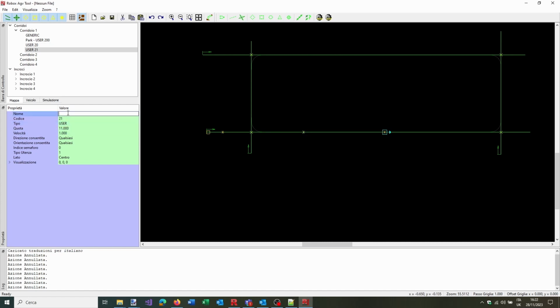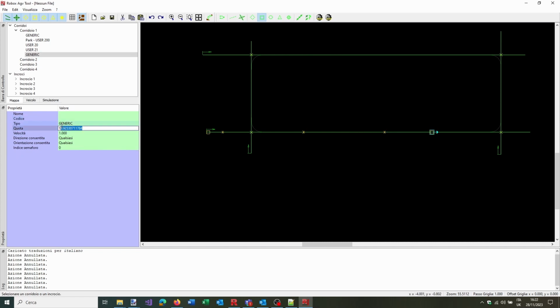We can also put some name, but now I don't care. Remember that the code is compulsory while a name is not. And here we put just a generic point. For example, at 12, it's so close, let's say 12.5, okay, and then let's put another, for example here at 15.0.